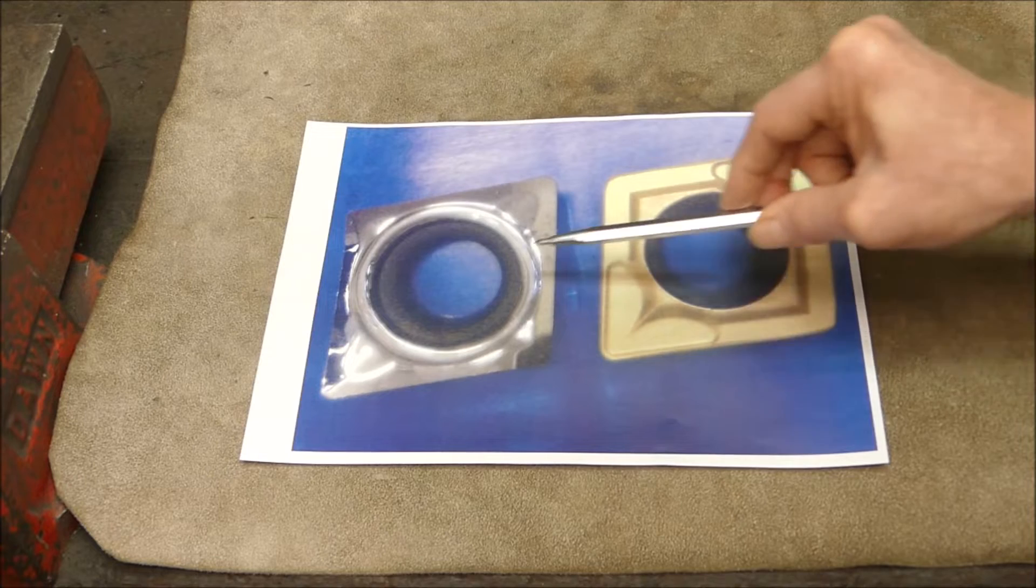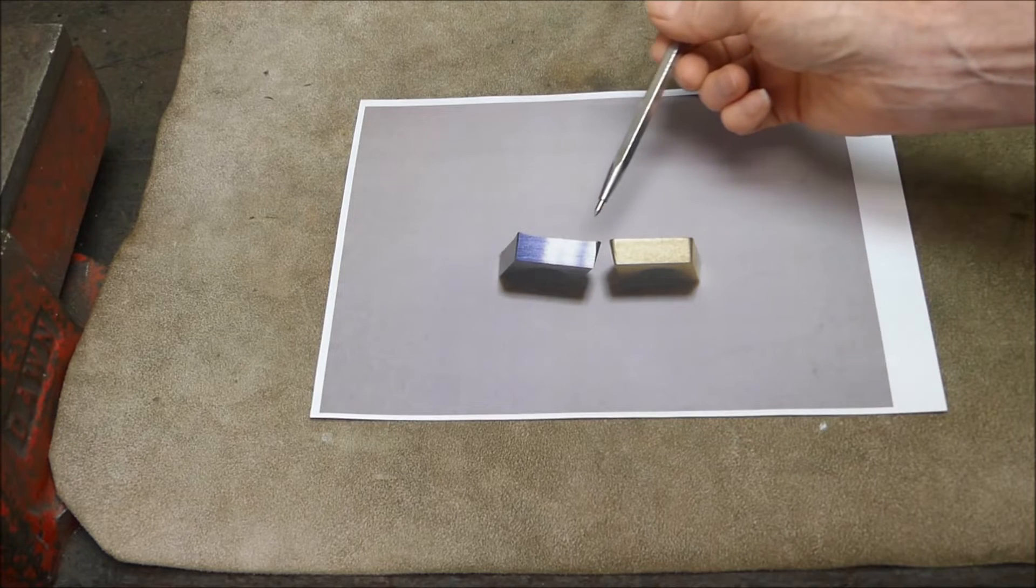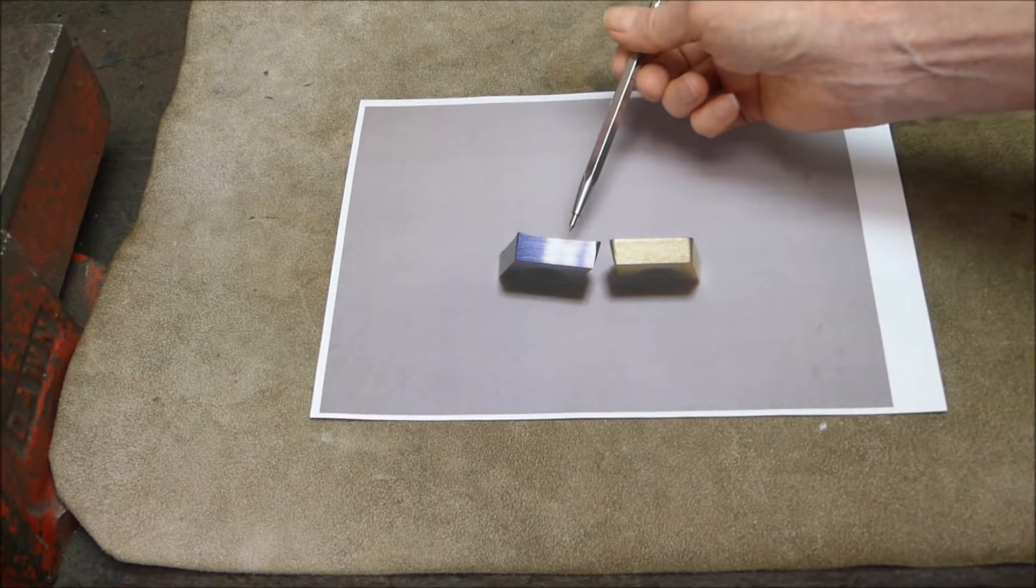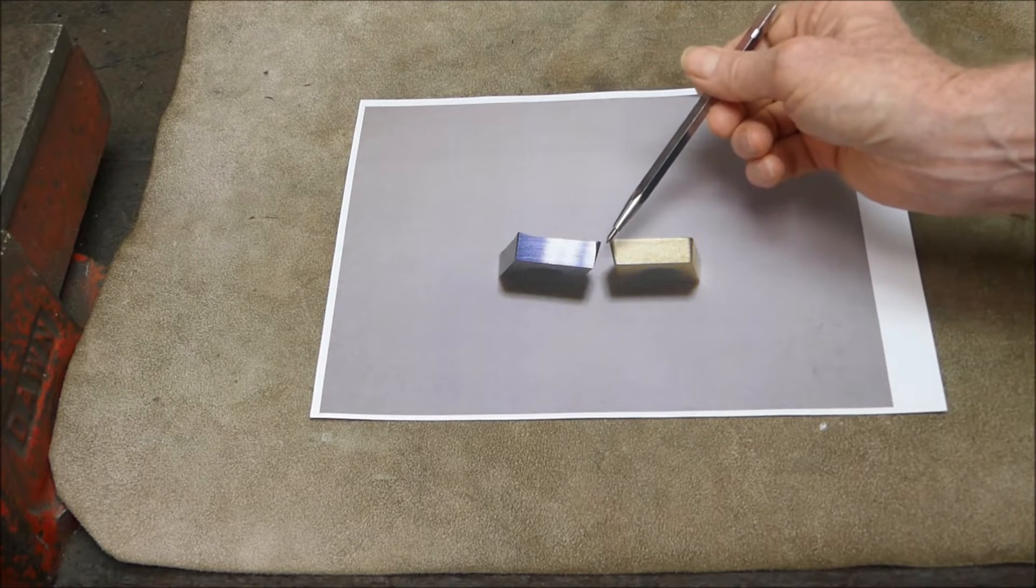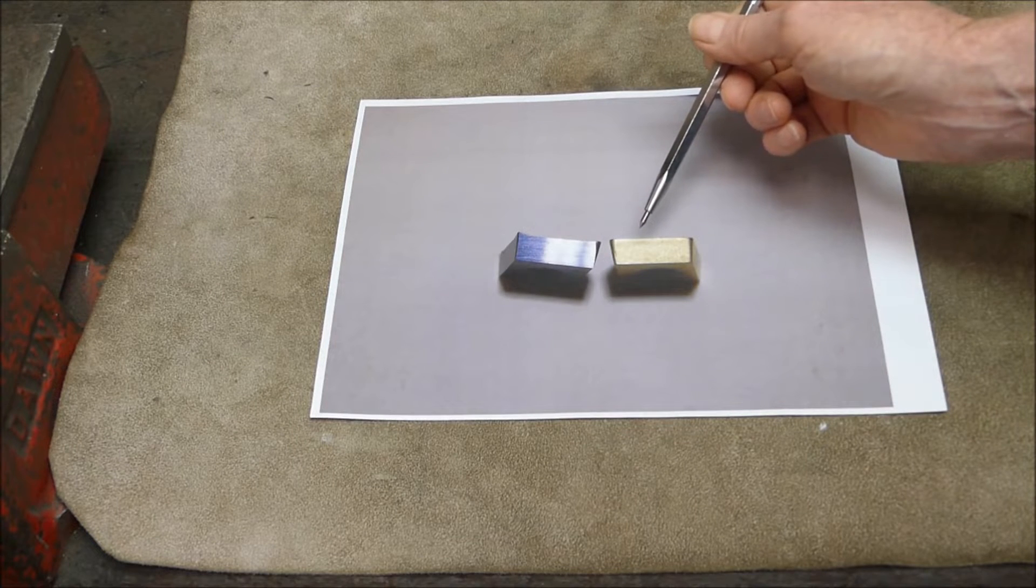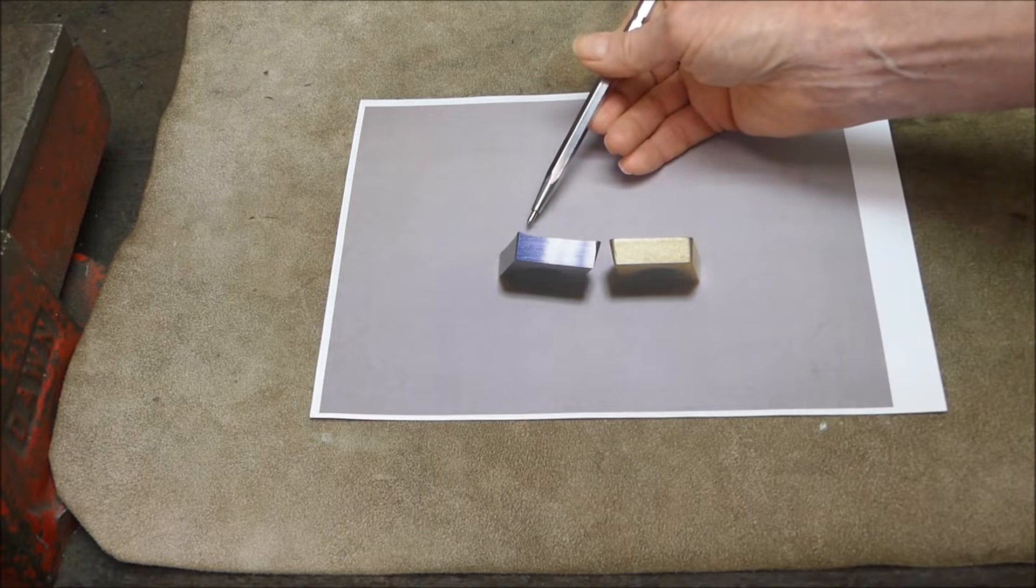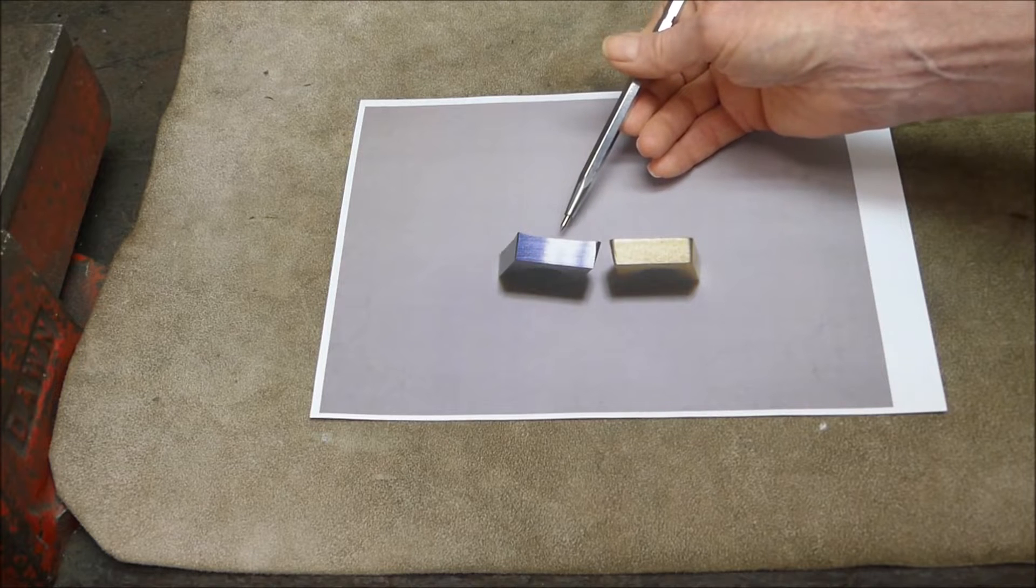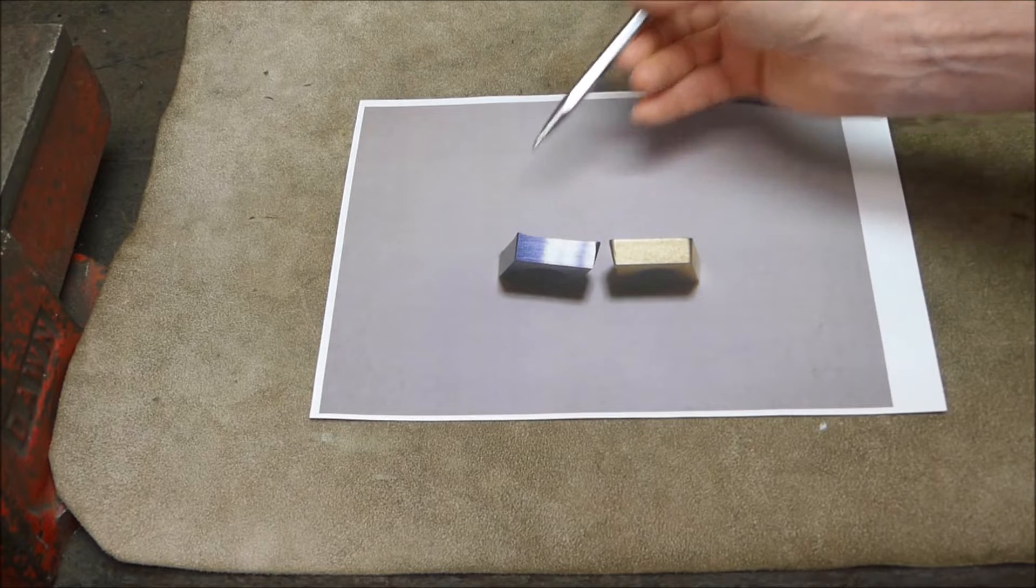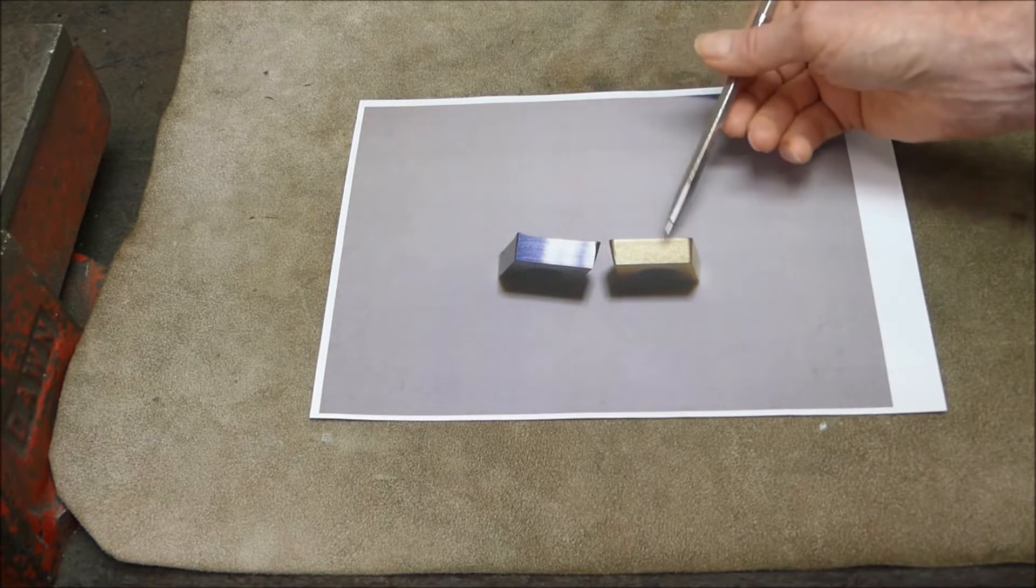All right, we'll have a look at a side view. Here you can see the difference, and clearly they've ground this. You can see the fine grinding marks in it. They're both positive inserts, so that's what you want for small lathes. You can see there's much more top relief, much more angle on the top relief. They concave them in as well, but you can see it's coming down on a different angle. So yeah, that one's coated, that one's not coated.